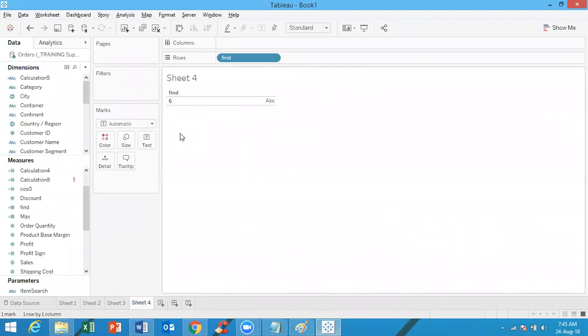If the nth occurrence is not available, Tableau will return 0. The find nth function returns 0 if the nth occurrence is not available.